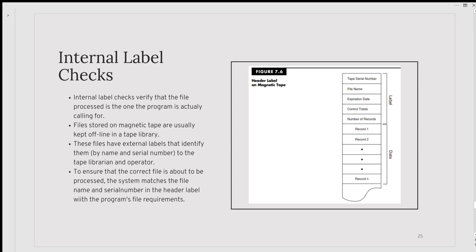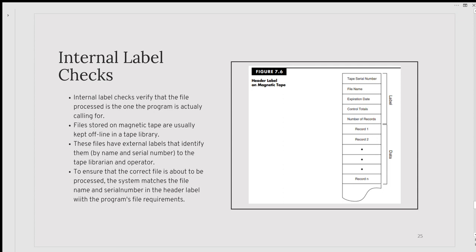Pagka nakuha na yung file na yun, mali yung file na nasa loob ng magnetic tape. Ayun, mali yung file na nasa loob ng magnetic tape. So, syempre, we don't know. This may result in the destruction or corruption ng company.